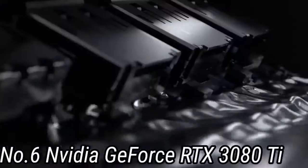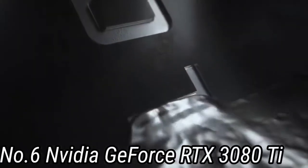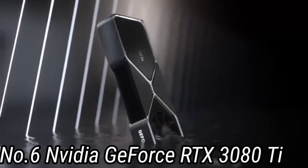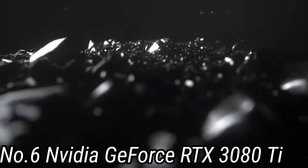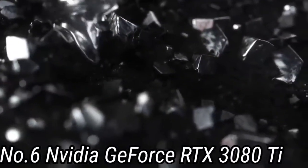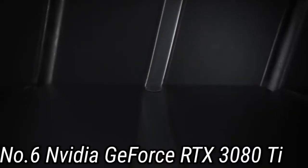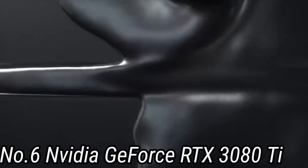With performance close to the RTX 3090 at 4K, the RTX 3080 Ti is as much a gaming graphics card as its progenitor. With a vast bounty of CUDA cores and speedy GDDR6X memory, this card demolishes any game you can throw at it with relative ease. It's also more than capable of real-time ray tracing, courtesy of RT cores. The reason we don't rate this card higher up in our list of the best graphics cards, however, is down to its price. Launching at $1,200, it's only a stone's throw away from the $1,499 RTX 3090. Massively inflated pricing, or lack of stock, notwithstanding.